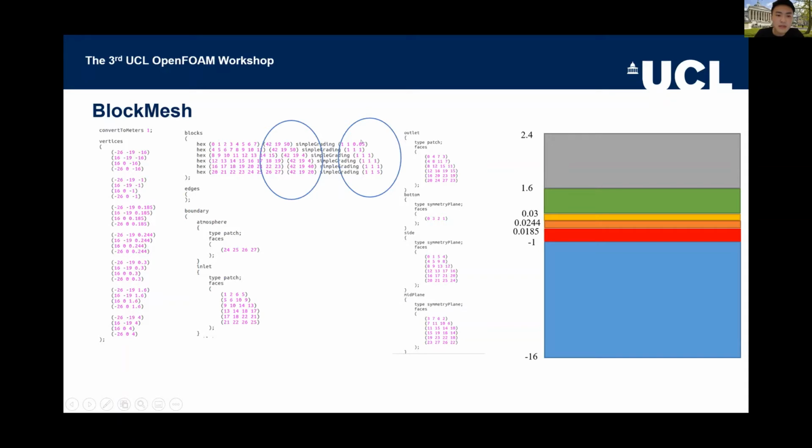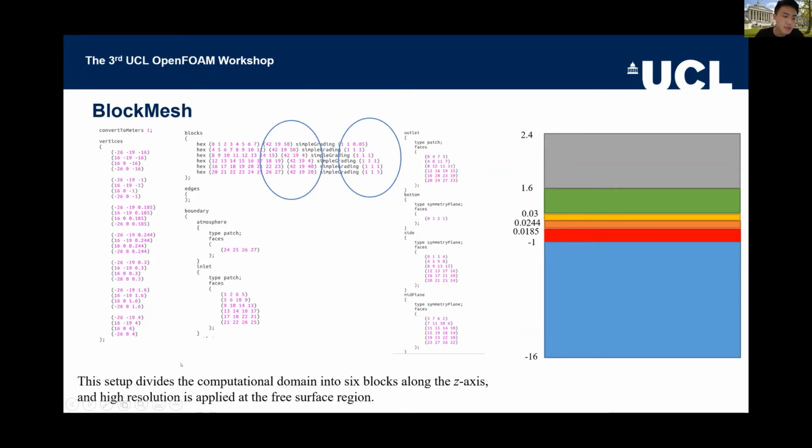With the simple grading, the mesh changes gradually from the top to here. You can imagine 2.4 is very coarse, and coming to this 1.6 place it is dense, and also this -1 is dense, and this -16 is quite coarse.